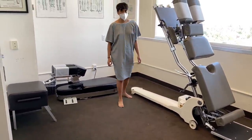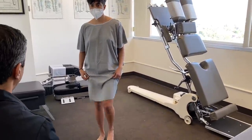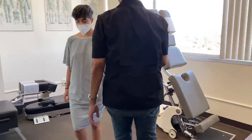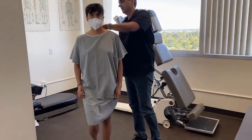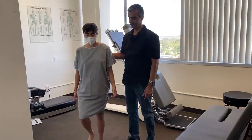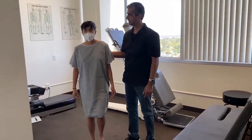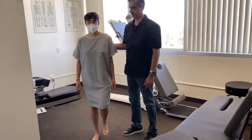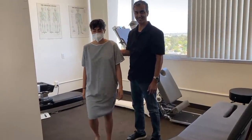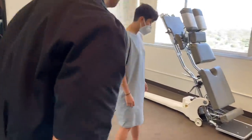Yeah. All right, what I want you to do is stop right there, march in place. You can let go of it. Now, I'm gonna stand beside you, knees up a little bit, knees up a little higher. Okay, my hand is right behind you here. Eyes closed? Eyes open first. Close your eyes. And she's off. Cool. Stop. Okay, keep walking, please.